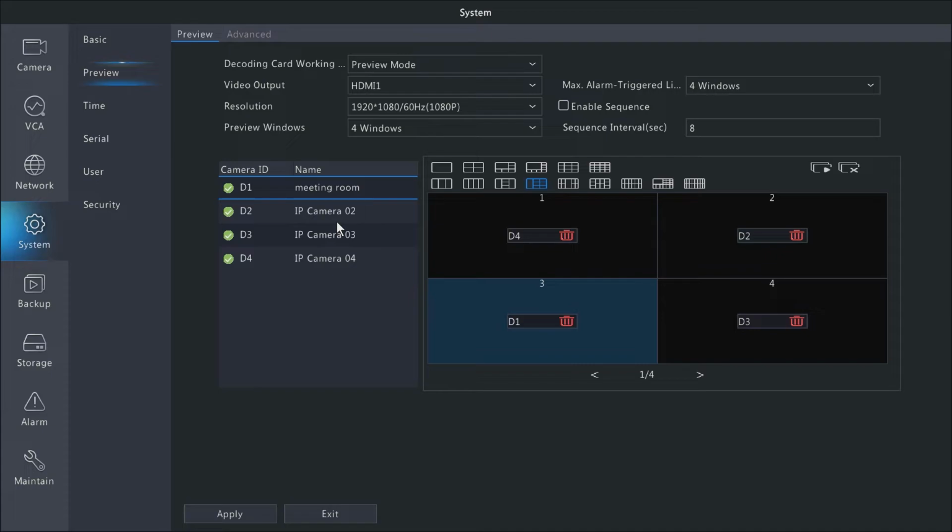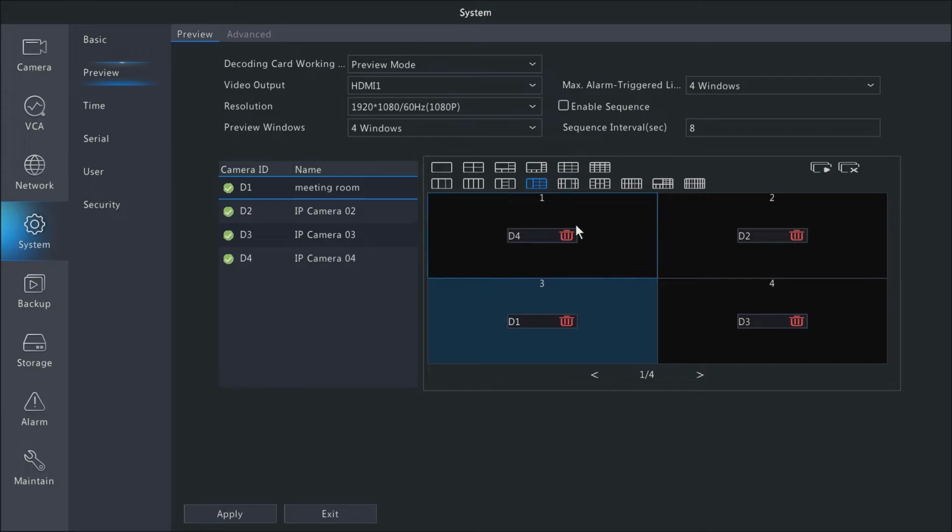This would be handy, like I said, if you've got multiple monitors or if you have a large system and you don't want to view maybe 16 cameras on a smaller monitor, you can hook up another monitor and view 8 on each, and that'll give you a little bit more real estate to play with those cameras.